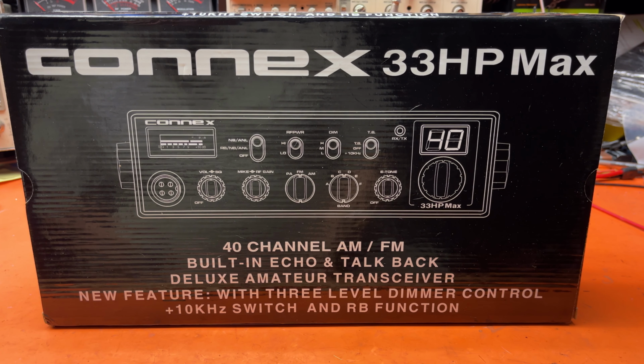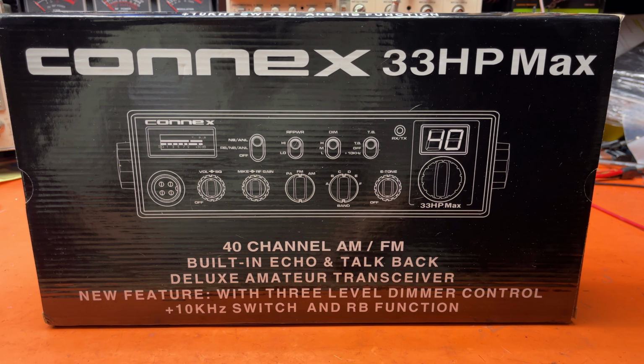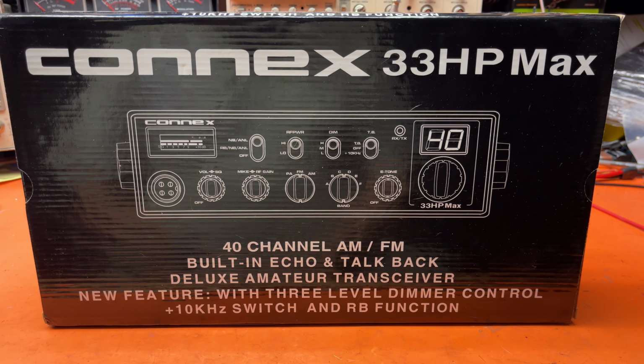We're looking at the Connex 33 HP Max. This is the first time we've seen this radio. It was sent to me by the nice people at Connex, who asked me to do a review of the radio. This particular one's been to another CB shop first, so we can't show you a factory fresh unit. I'm going to go ahead and give it a straight tune-up, put it back to the norms.